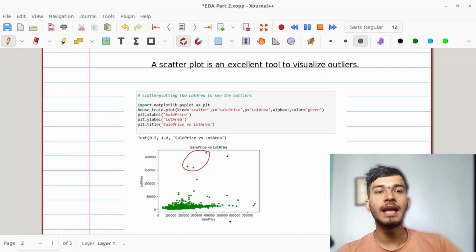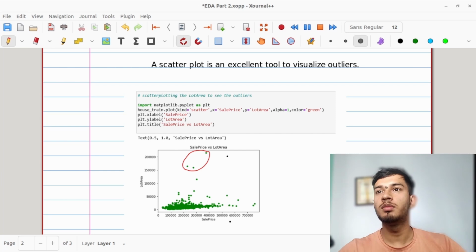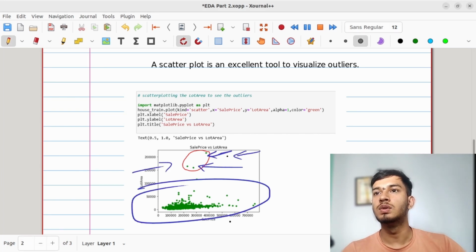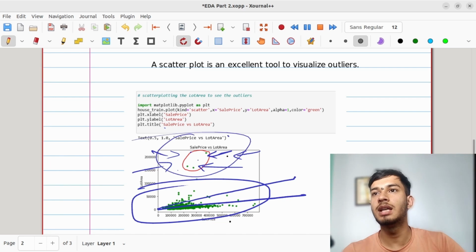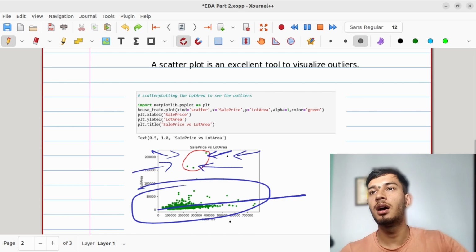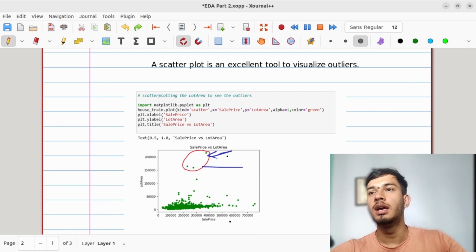A scatter plot is an excellent tool to visualize outliers. Isolated points far away from the main cluster of the data points visually suggest outliers. So here you may see that these points, these and these, are separated from the main cluster. So these may potentially be outliers, and they may hamper our data accuracy. If you draw a simple linear regression line, it might fit like that. But if the data set contains some more outliers, it will make our data inaccurate, because these outliers are affecting our model, right? So this may eventually impact the accuracy of our machine learning model or deep learning model or anything that we want to analyze or predict with that particular data set, right?